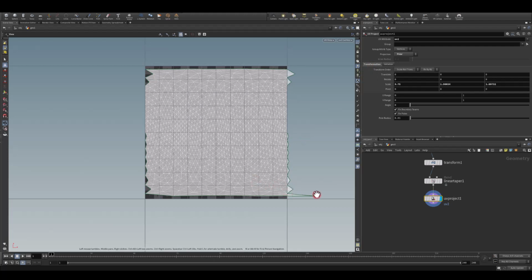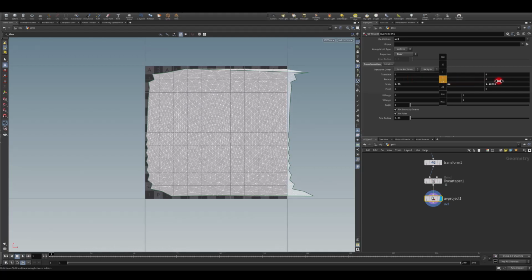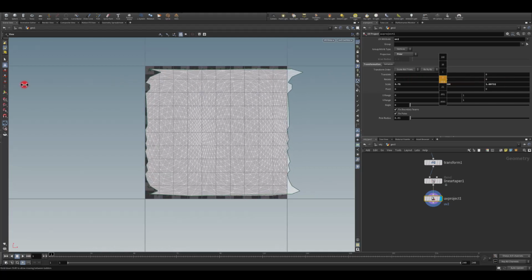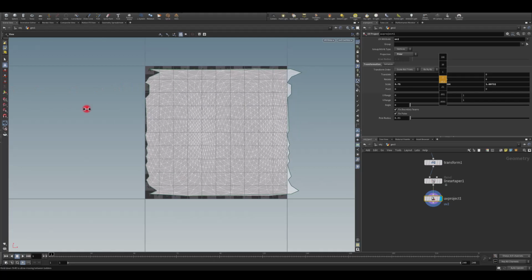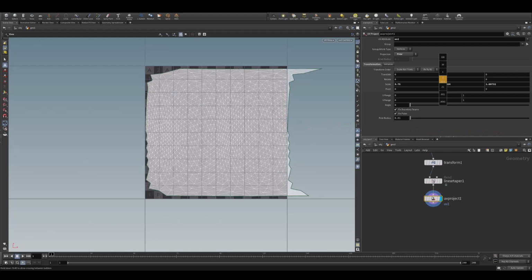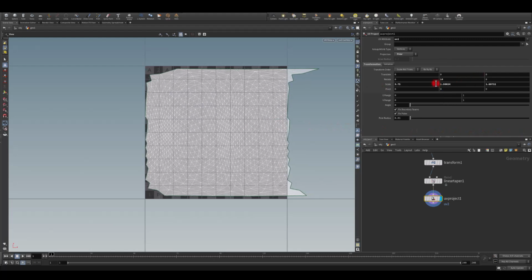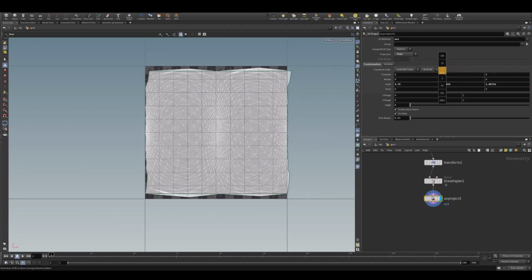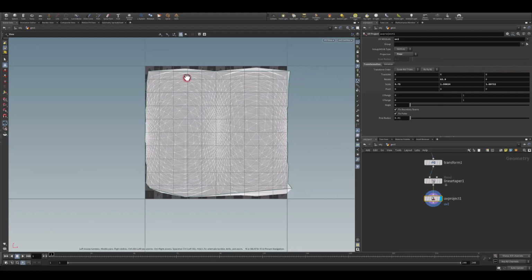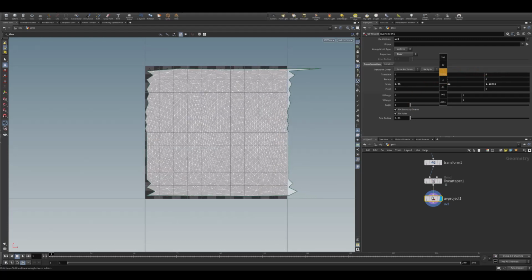Also, I kind of don't like that this triangle is sticking a little bit too much, so I'm gonna go to maybe rotation. As you can see, that channel works best, and I'm just gonna offset it slightly, so I can get a slightly better projection here. So this is ideal. However, we are having overlapping UVs at the top and at the bottom. So I'm just gonna keep going until I find something slightly better.